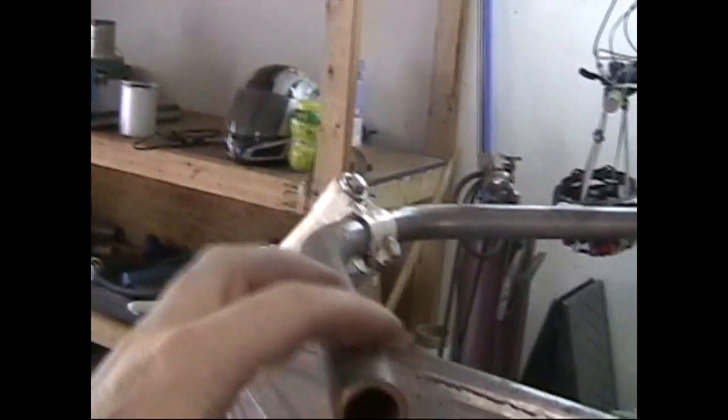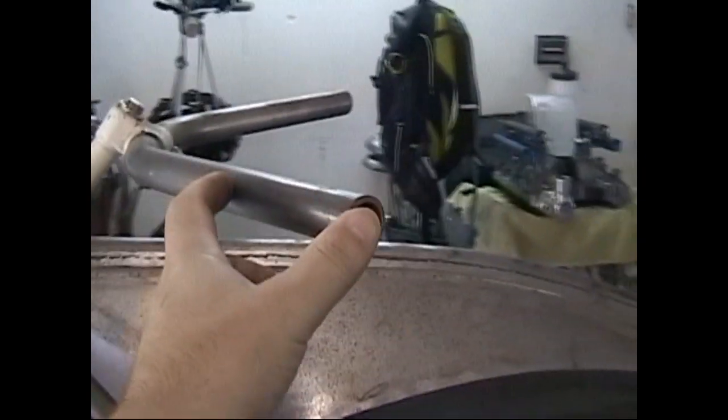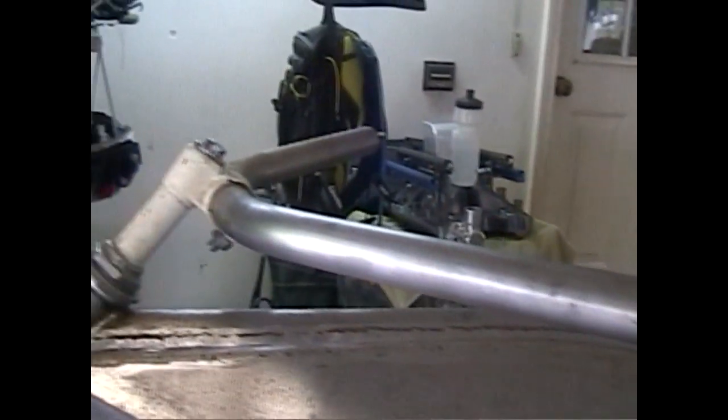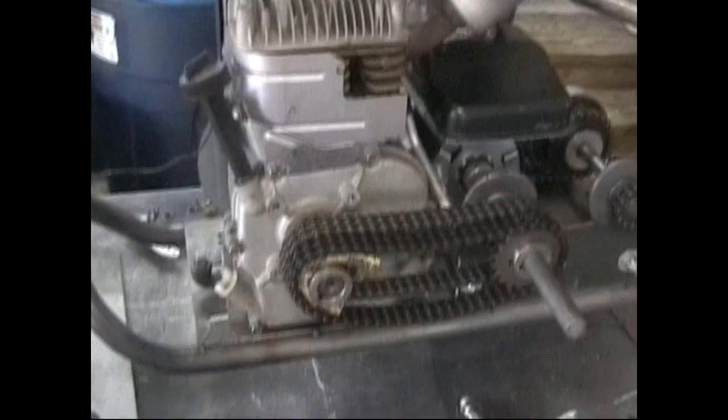And so I'll probably just clean all this up, make it real simple, actually put maybe some kind of something on there grip wise, but you won't have no brake lines, and that's the idea, at least right now.